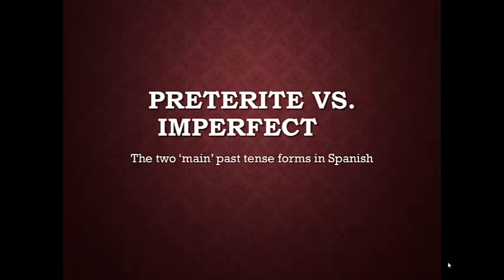Preterite versus imperfect. In your previous semester of Spanish, you should have studied these two verb forms individually. But now we're going to find out how to weave the two forms together in order to narrate a story in the past tense. This is a very tricky grammar point, one that many do not master for some time. But hopefully, this presentation will help to give you a firm basis on this grammar point so that you're able to navigate the past tense more easily.